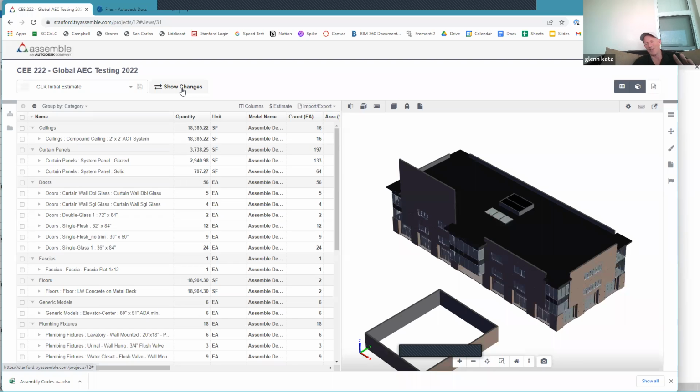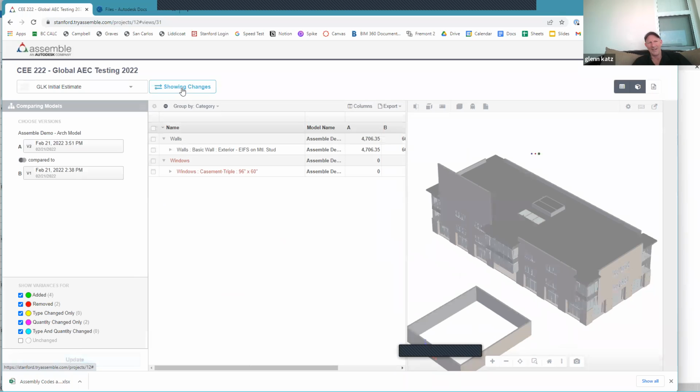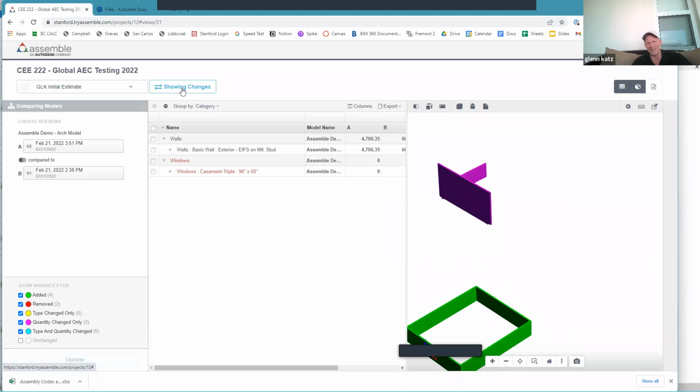This is the one I always wanted when I was doing estimating, because I hated getting a new set of documents after I'd already done a lot of quantity takeoff, because then you have to figure out what the differences are. So if you say show the differences, the green things are the added things, the removed things, the quantity changed, the type changed.